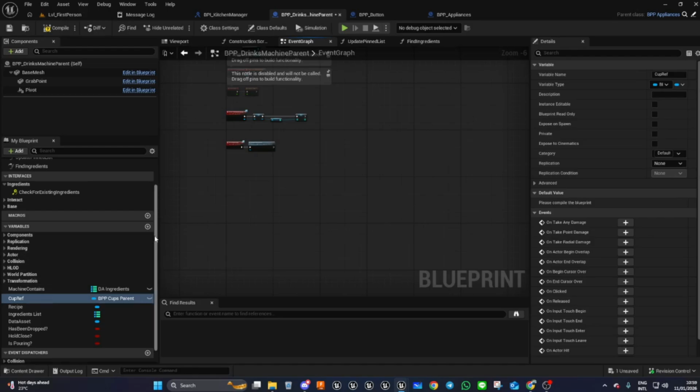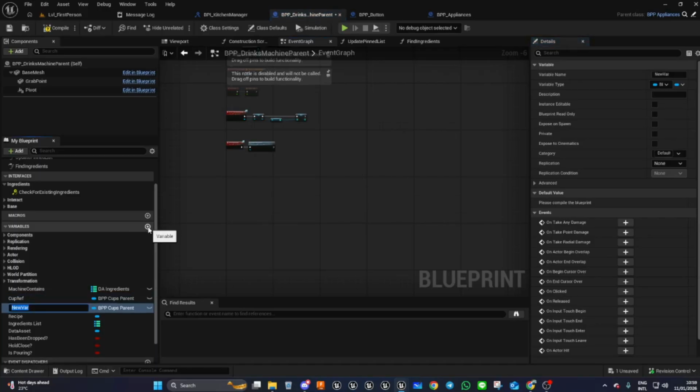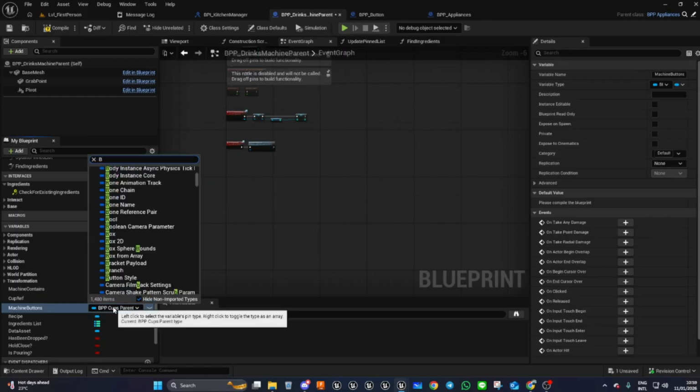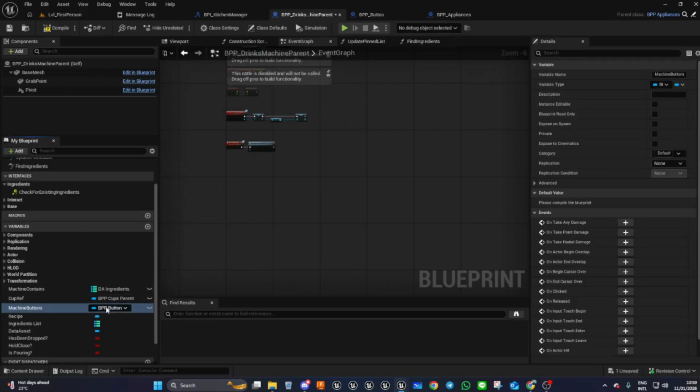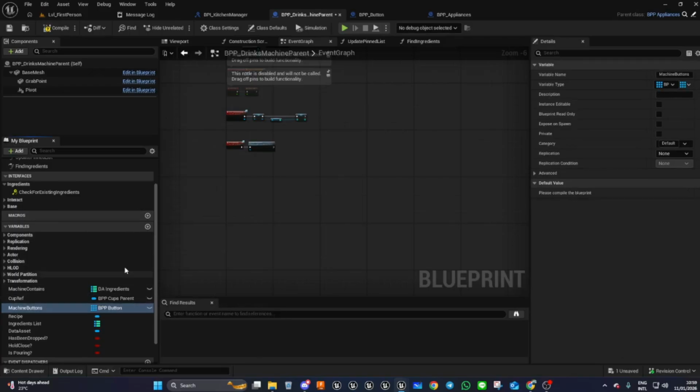Yes, we do. We need to add machine buttons, and this is of BPP button, and this is an array.